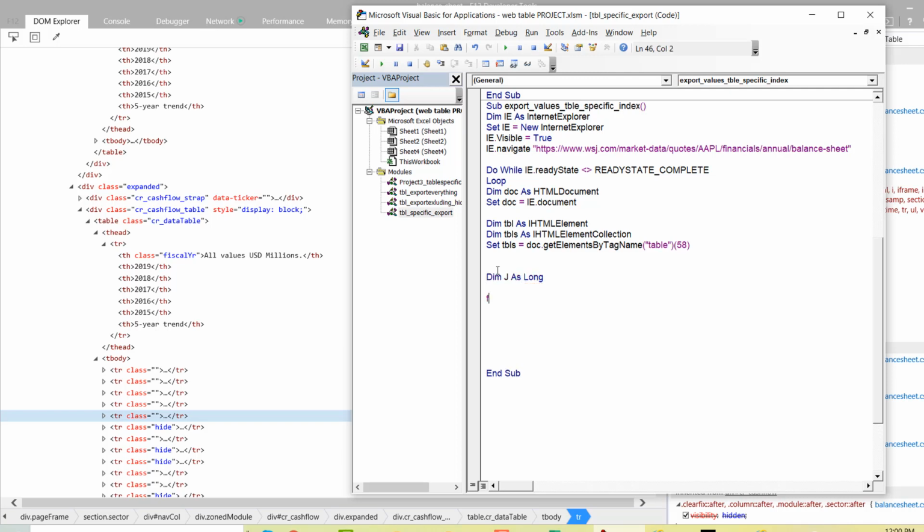So we create here a for next loop, for j equals 0. We start with 0, and now your table tbl is, so you can write here tbl.rows, and then we will go and count .length. Okay, so this is how it is. Make sure you are not confused when you press dot and rows is not showing in the IntelliSense. That's fine. Now if I go and run this, this will give you the number of rows. Let's say this is giving you number of rows 20.